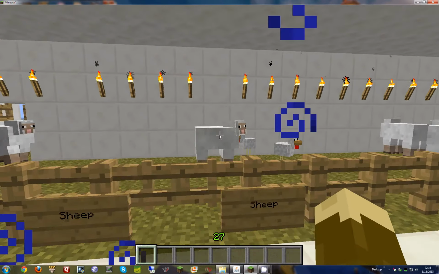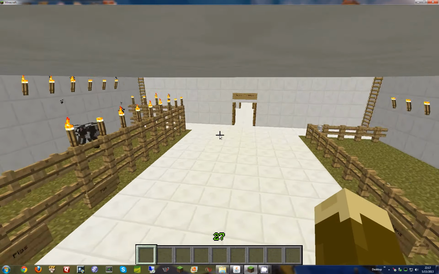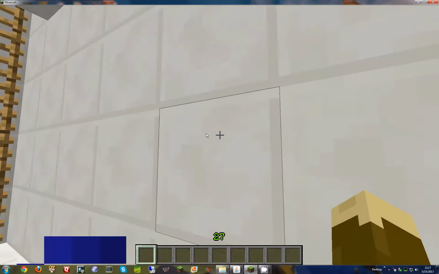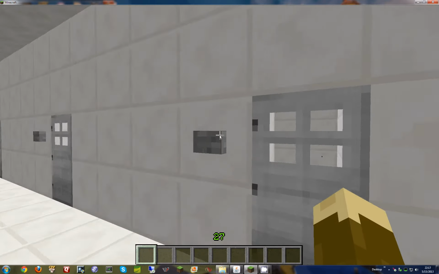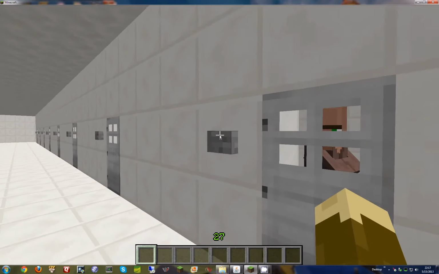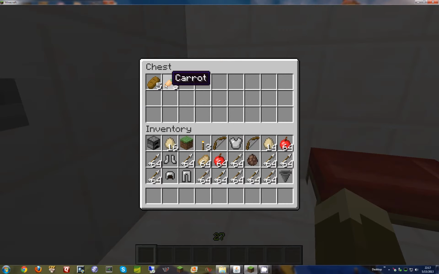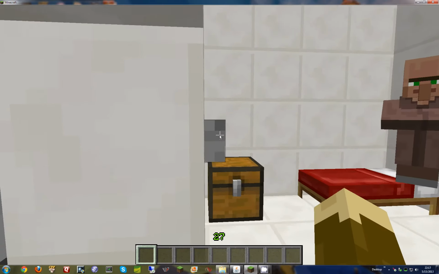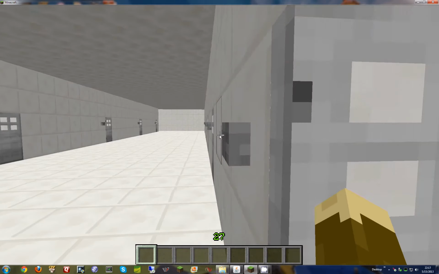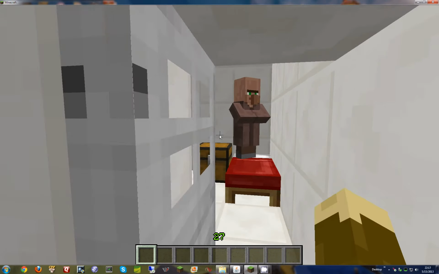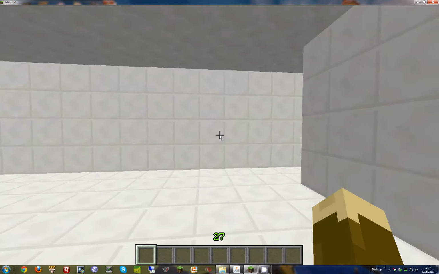The next room is the stables, and that's where they kept the animals. I have sheep, chickens, pigs, and cows, and that's the stables. And the room above that is the servant quarters. There's two different kinds of servant quarters that I made. I'm not sure if they actually did this, but there's a small room with only one person in it, and they have a little bit of food, like they would. They'd also have clothing, like ragged clothing, but they don't have that, so. And then there's the two-person room that I made. It's got the same things, except twice as much, I guess.